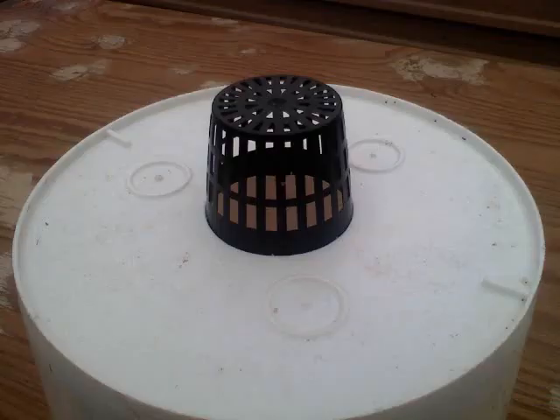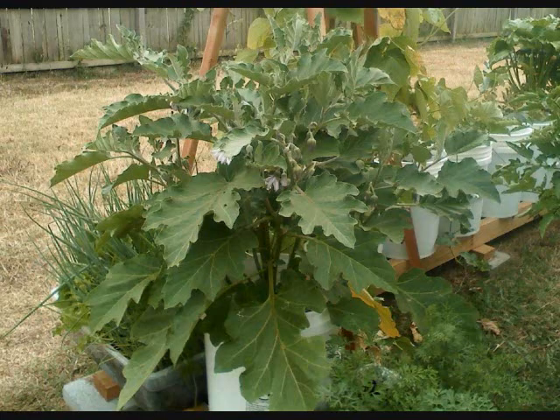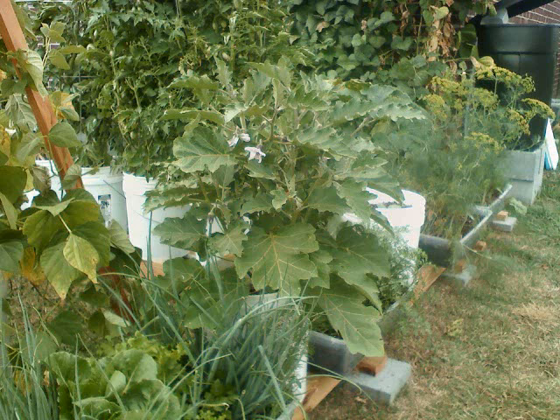Here he's drilled a hole with a 3-inch net cup in the bottom of one of the buckets. They're trying deeper tubs for root vegetables — a 50-quart Sterilite tub. Cut your holes where the plastic is injected into the mold; the spots are obvious on the bottom. That's a great idea for carrots or other deep-rooted things. Here he's got eggplant producing many flowers and attracting lots of butterflies — nice looking eggplant. He notes he had no idea how beautiful eggplant are; very healthy looking plant.